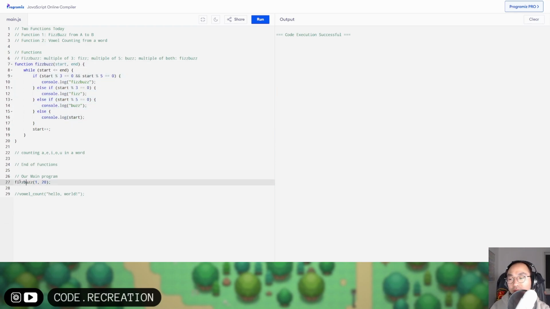So for example, in this situation, if I did 100 and comma 20, nothing occurs because there was no console.log to be used. This is an example of a function that has its own console.log so that it will do its own output as long as our start value is less than our end value. So we're going to try 10, 20 again, and it's going to output these values. This is sometimes nicer than writing a bunch of prompt statements, as you can just create a function and test it with your own values rather than always running it and entering the values here in this kind of scenario.